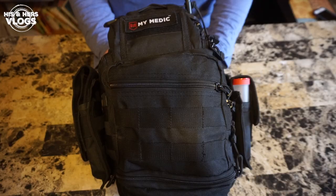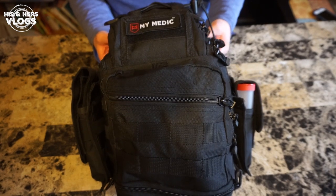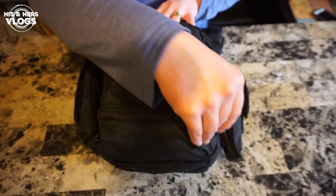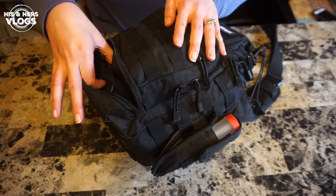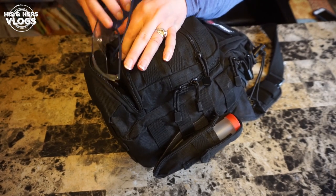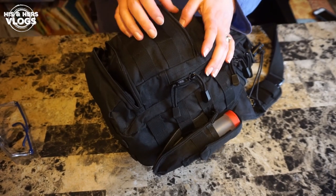On first glance it's probably going to look like we have two kits — and you wouldn't be wrong! I'll explain the difference between the two in a second. Let's start with what I've deemed our grab-and-go bag. This is a bag from MyMedic. It is larger than the MyFAK bag, and even though we have a MyFAK Advanced, I ordered some extra things a la carte from MyMedic, as well as added a few things from my own kit which you can find on Amazon.